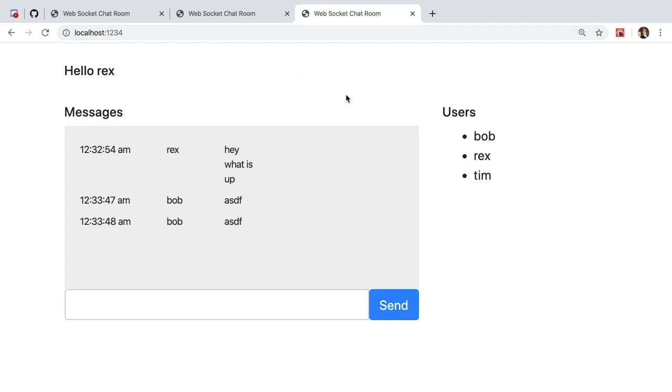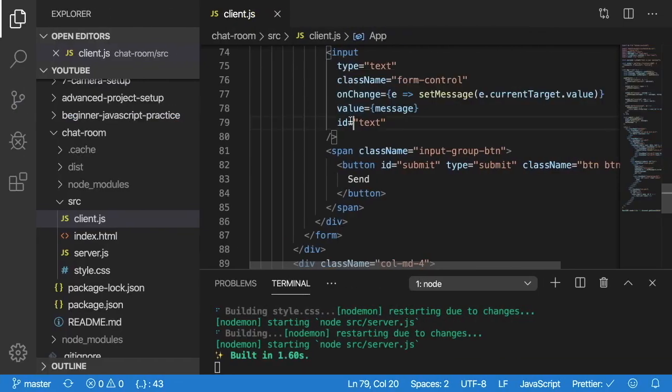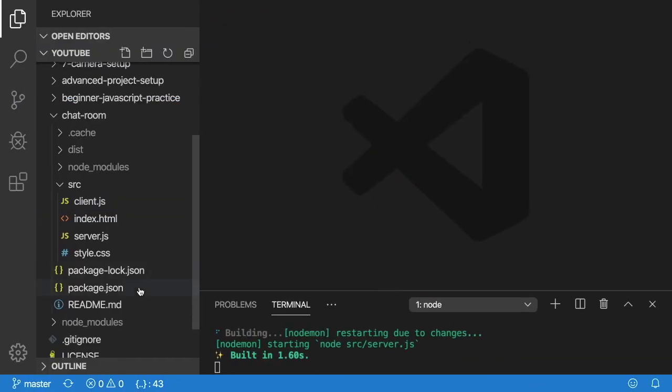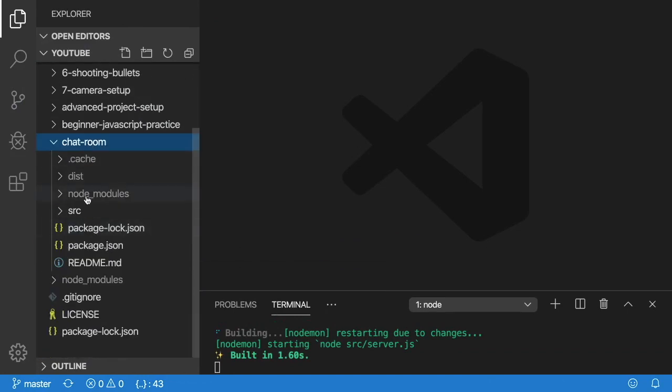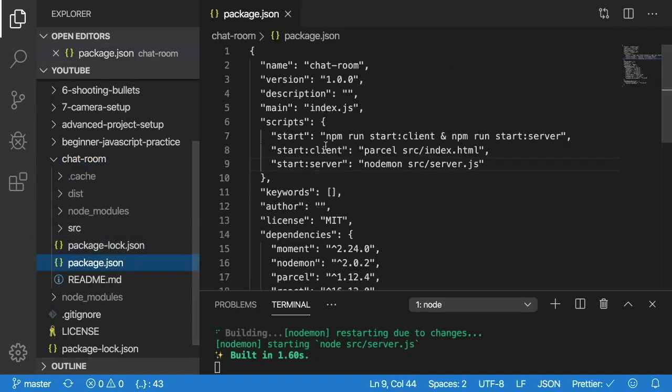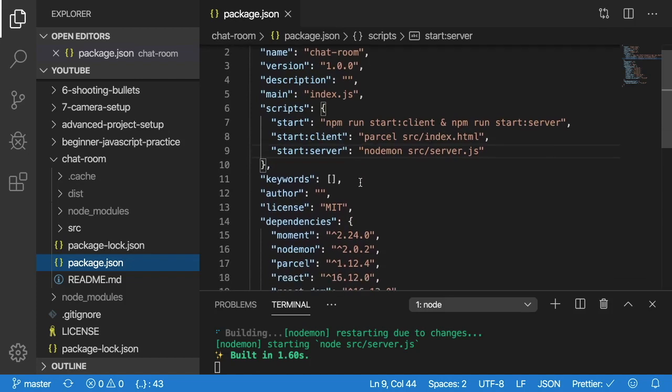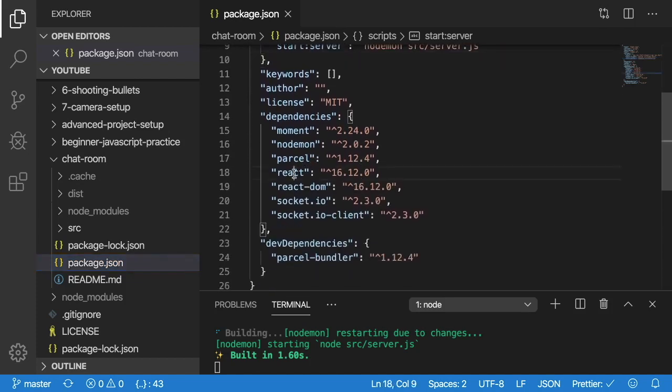So with that being said, let's go ahead and do a quick code overview of what I did for getting this working. Starting off, I have a chat room folder here, which has basically all of that code. And we have a couple of the dependencies that we're using in this application. Right now, the front end is built using React. We need React DOM to bind React to the DOM. We use Socket.io for the server, and then Socket.io-client for the web browser to be able to connect to our Socket server. I'm using Parcel to bundle everything together. And then Nodemon and Moment are just utility functions.